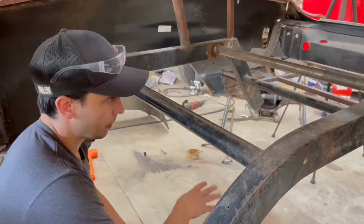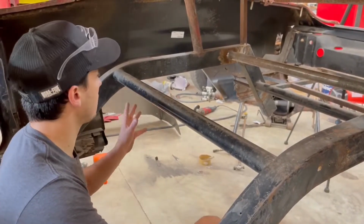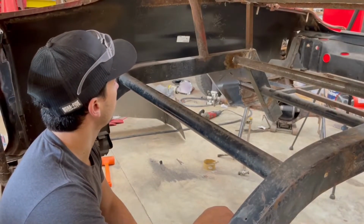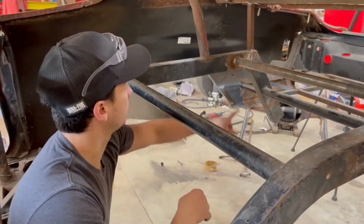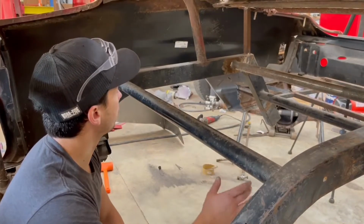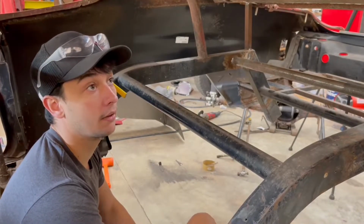All right, so we popped the rear end out from under the car. So next thing we're gonna do, we're gonna clean up all this frame back here with a wire wheel and just make sure it's all clean. We're gonna hit it with a coat of paint so that it's not rusty and nasty looking. Plus we have this crossbar that we added in that is bare metal, so it needs to be protected. So I'm gonna shoot all this with some paint and then let it sit, and I'm gonna call it for the week until we come back next week and start putting all this stuff back together.